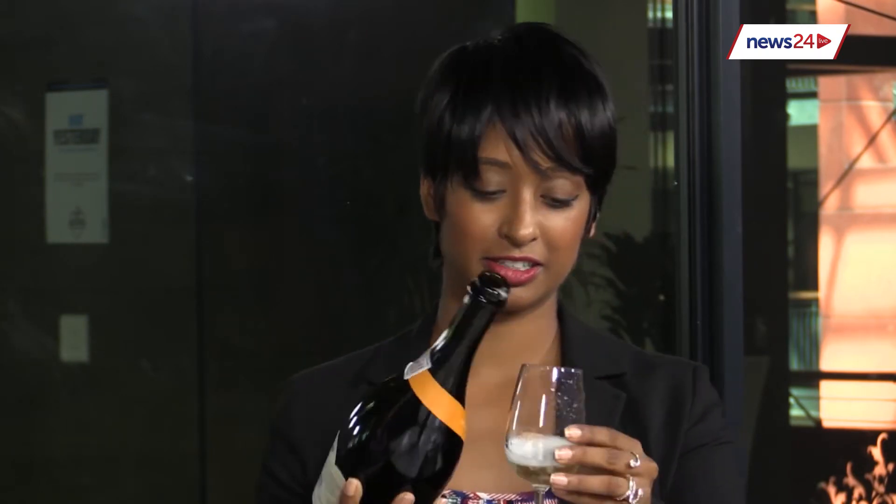So this has been four years on the lees and, as I know you know, that's really what's important for an MCC — that it has this lovely time in contact with the dead yeast cells. So it smells and tastes sort of brioche-y and yeasty and all those kinds of things. And it's made from Chardonnay — there's no Pinot Noir. Usually MCCs have a Chardonnay-Pinot Noir mix, but this is straight Chardonnay. This is a Blanc de Blanc, so it's white wine from white grapes — 100% Chardonnay. So let's have a little taste.